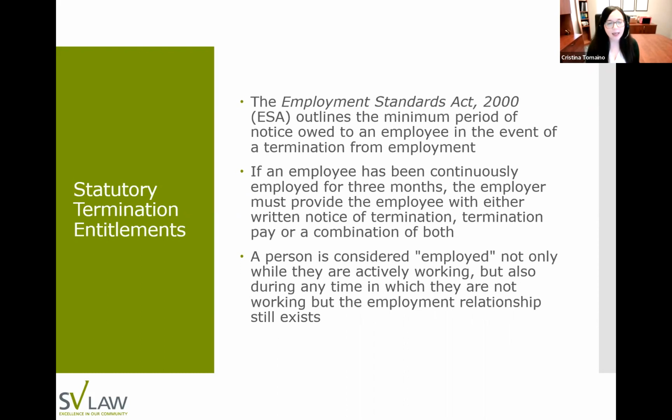Now, notice of termination or termination pay are permissible for this branch of termination entitlement. So what that means is, as an employer, you can tell someone your ESA termination entitlements are 2 weeks. We'd like you to work out 2 weeks, and at the end of that period, our employment relationship is severed. Or you can provide 2 weeks pay in lieu of notice, which is the route many employers go to. So not every entitlement can be provided as either notice or pay in lieu of notice. So it's important to be mindful of the specifics for each entitlement as you are proceeding with your terminations.